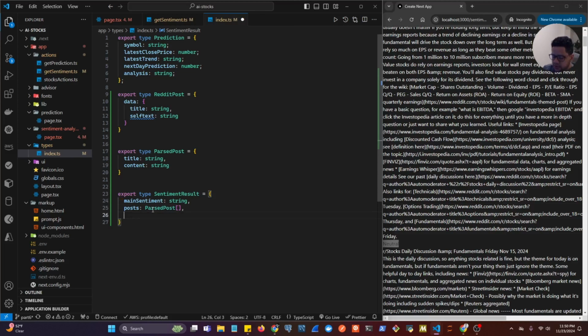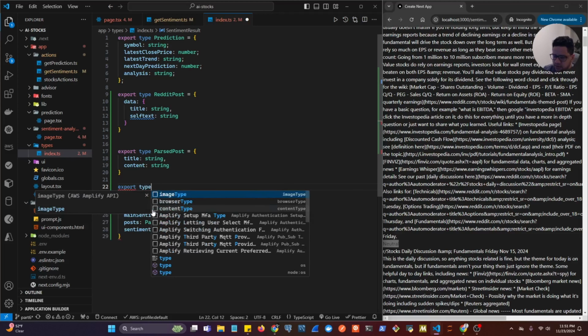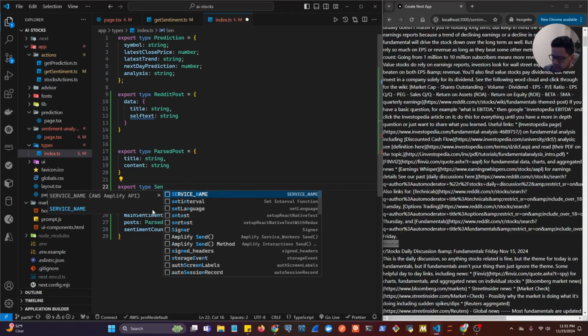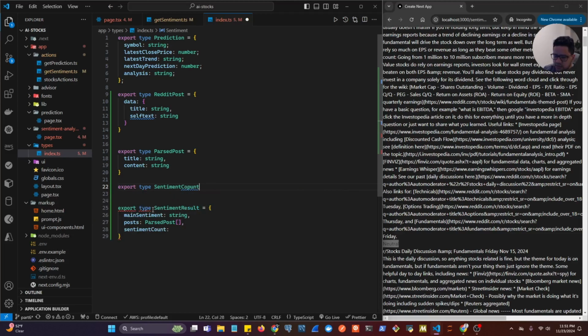And then at the bottom, we're going to have the sentiment count, which is actually an object full of numbers. So let's create a type for that. So we have the structure completed. So export type sentiment count equals an object.